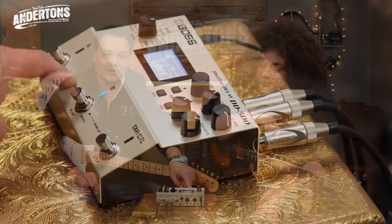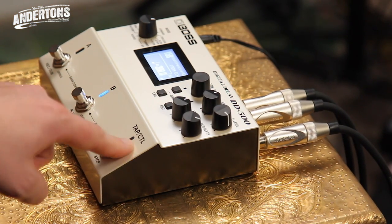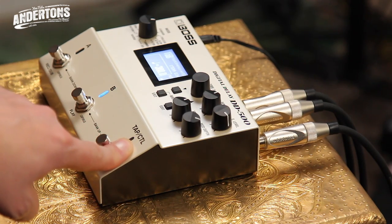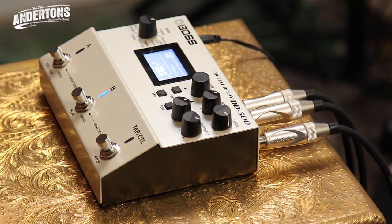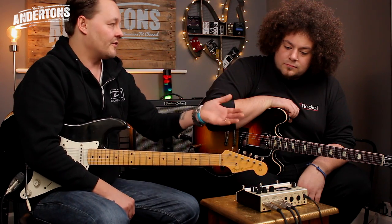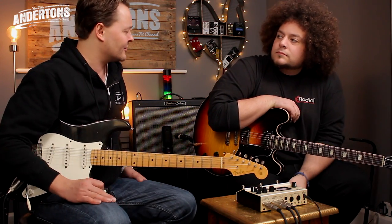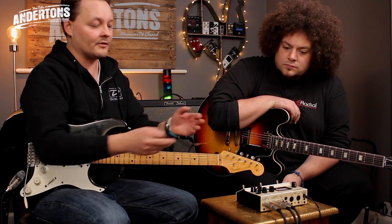Okay, and it's got the looper. It's got a tap tempo. Tap control, stop, play, record, dub. Boss have got their looper pedal, the RC-3, isn't it? Or the one that Ed Sheeran uses, because that's basically what he loves to use, and that technology's in here as well.